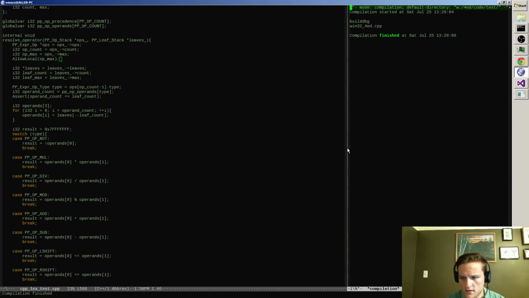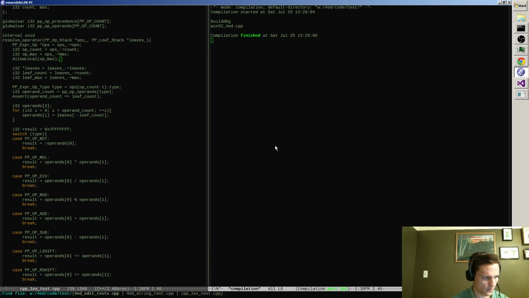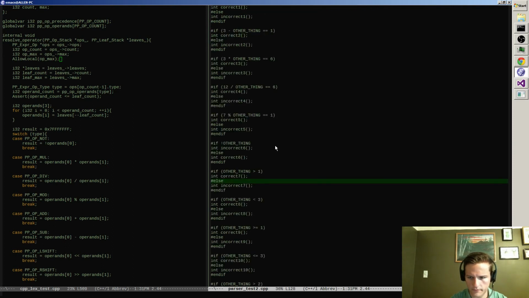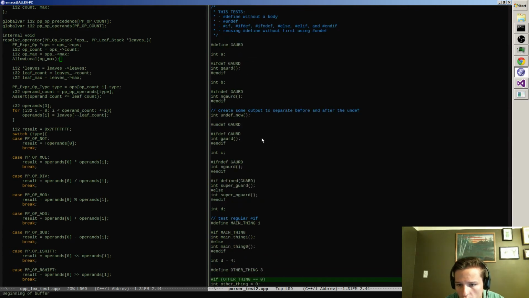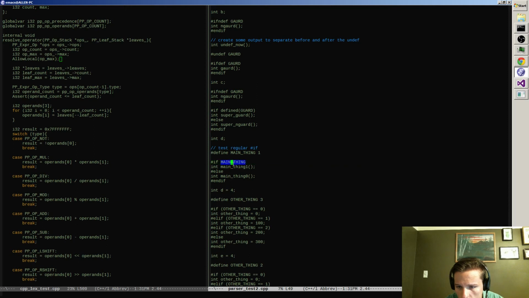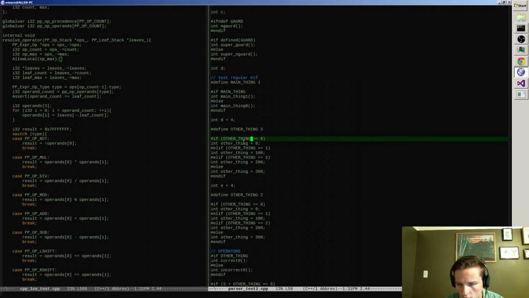I'm just curious what this is actually parsing even. I might switch to a simpler test case where I know exactly what it's doing right away for debugging it first. Okay, so the first one it should find is this one, but there's no operators in there, so it's this one. The other thing should have become a 3, and this is a 0, and now it's resolving that. Yeah, something's up, something's funky.